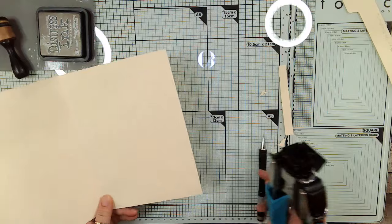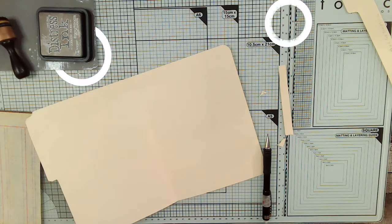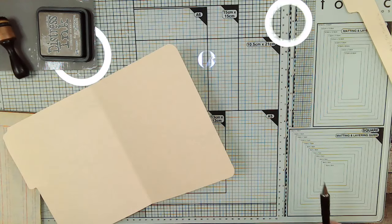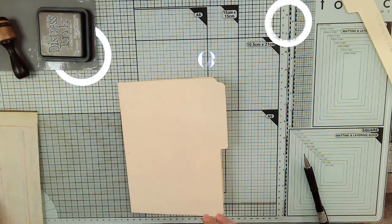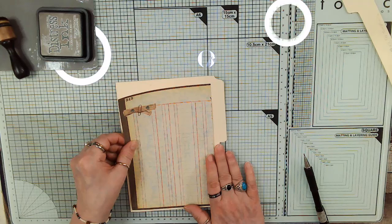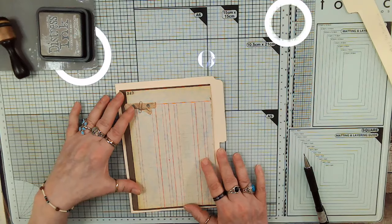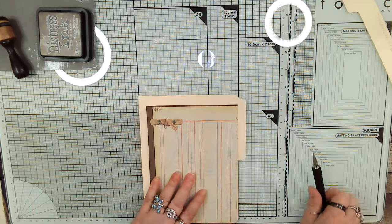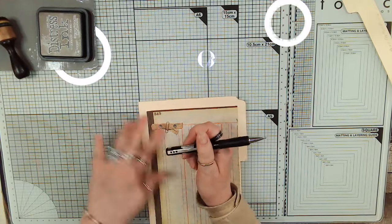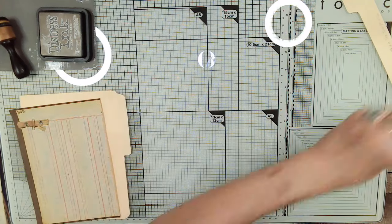Probably after doing all that stenciling and inking and then realizing it was the wrong size. Probably. Okay. So that looks a lot better. That looks a lot more like a doable size with the stenciling and the way it looks and everything. Right, so it's going to be on the page equal with the first gusset line. Right, that'll be fine. So let's cut the other one out.